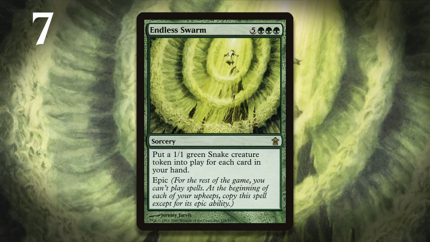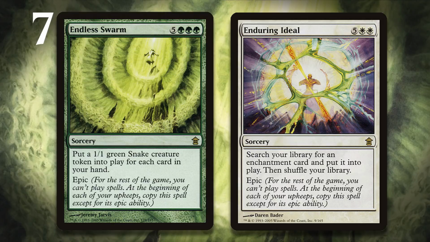It's only on 5 cards, and the first time we saw it, the execution wasn't awesome, with only Enduring Ideal making any waves. The idea of a spell that is so massive and so powerful that it warps the entire game, but also makes it so you can't ever cast another spell is pretty cool, but the other spells in this cycle don't really live up to that, not even close.